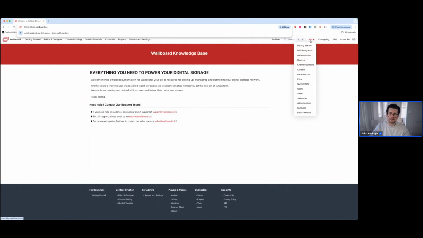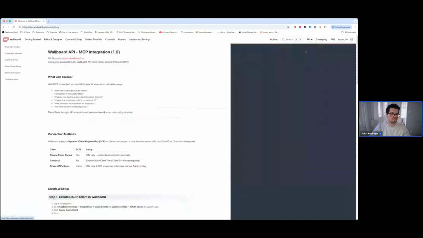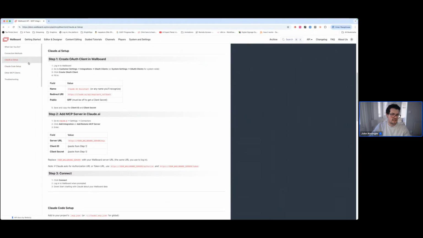Hover over API, and then you'll see MCP integration. From here, you're then going to go into the Claude AI setup. And this is it. It is so quick to set this up, or at least set up the connector. It should literally take less than a minute if this is something that you want to do. But you can follow this guide here.